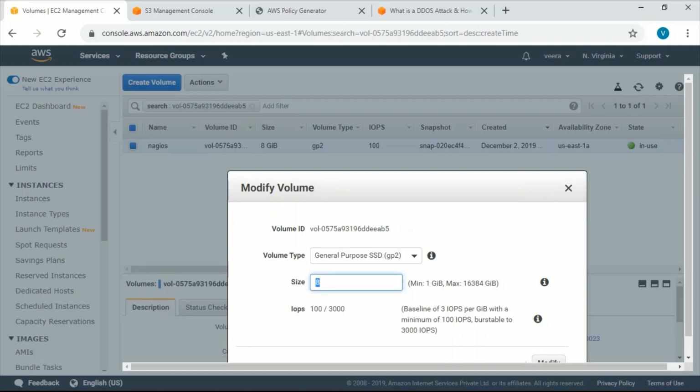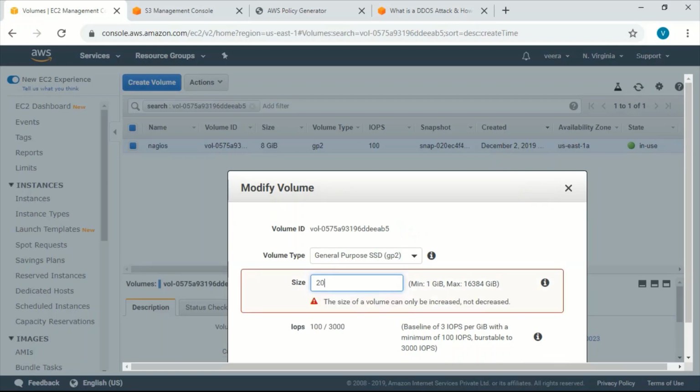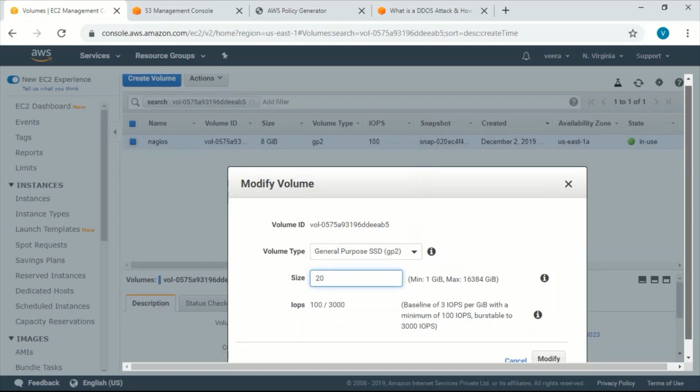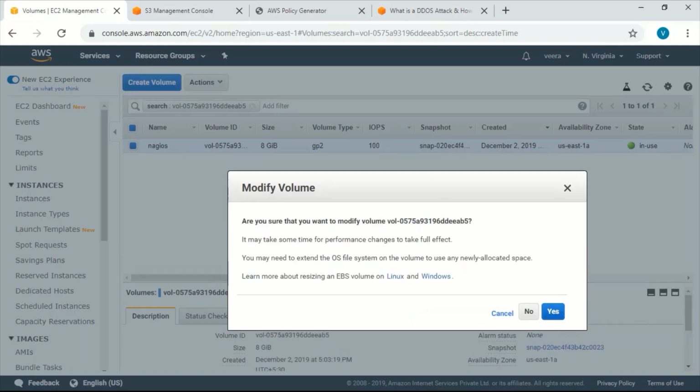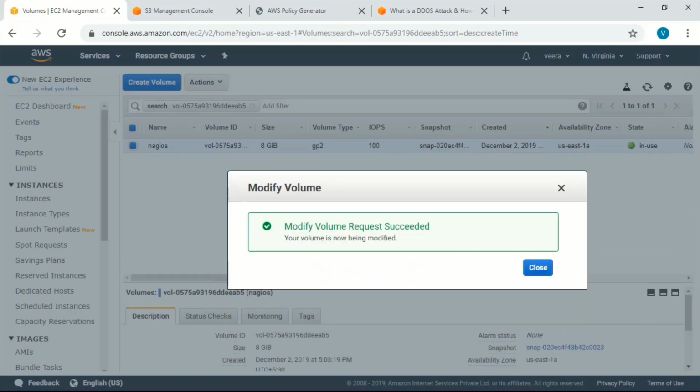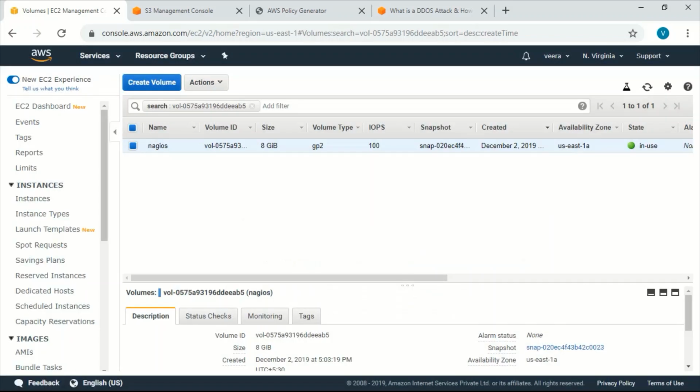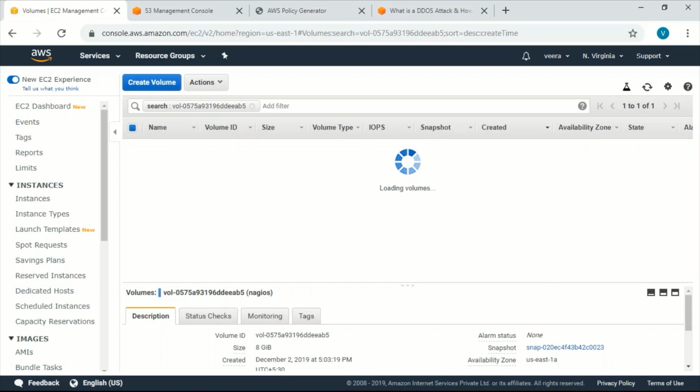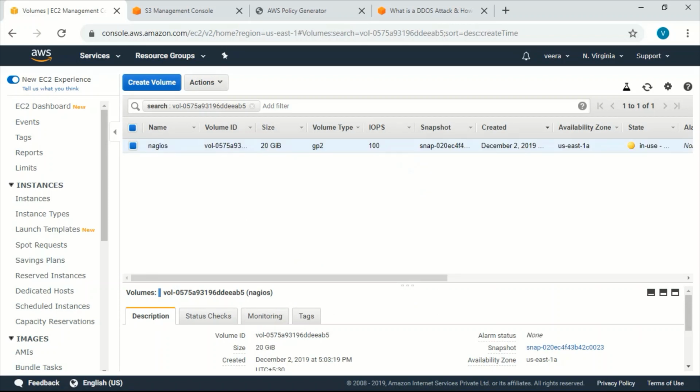So from 8 GB I am increasing it to 20 GB and then select modify and yes. So the modify volume request succeeded. So if you refresh here, the size of the hard disk has increased to 20 GB.